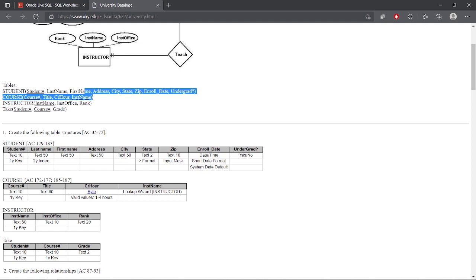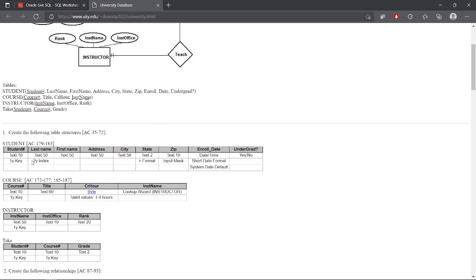Again it is mentioned here, the student hash is the primary key, and text of 10 is written here. Text is nothing but a string, so we need to give varchar. The varchar of last name should be 50 characters. The student ID is of only 10 characters, so instead of giving it as int, he might be giving it as alphanumeric too. We don't know, so he has given it as text 10.